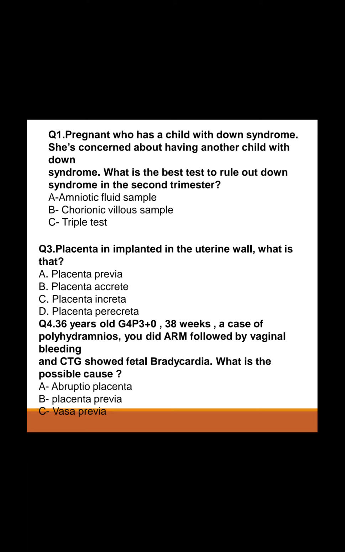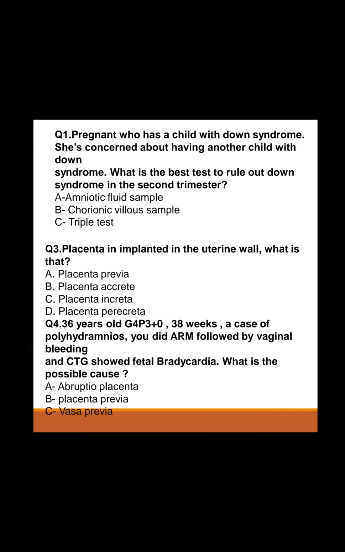Now I'm coming to your point, either B or C. Regarding B, previa didn't show this bradycardia. So this is vasa previa. Even in CTG, its pattern is the sinusoidal pattern, with bradycardia. So you are confused between B or C. B could be the answer, but why not B? Because there is bradycardia. So ongoing bradycardia is vasa previa. Also it's a MOH question. Okay, clear?